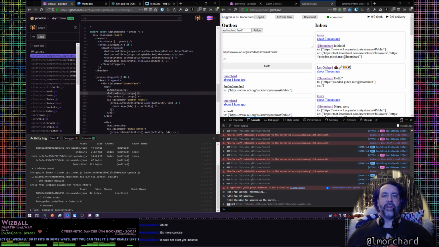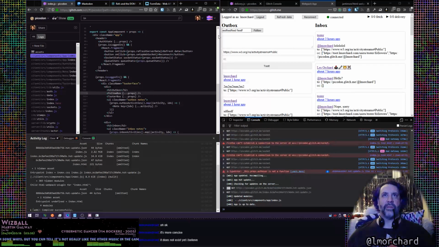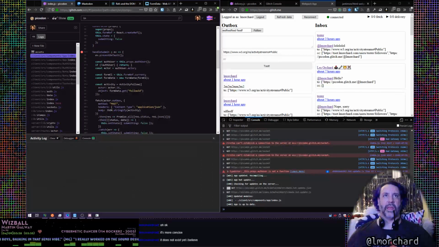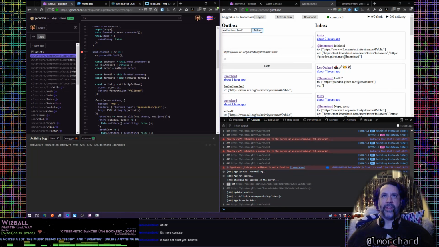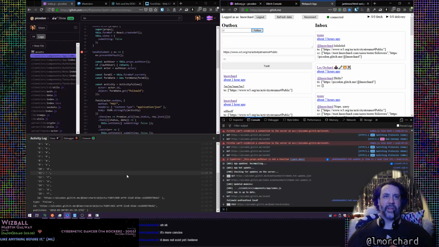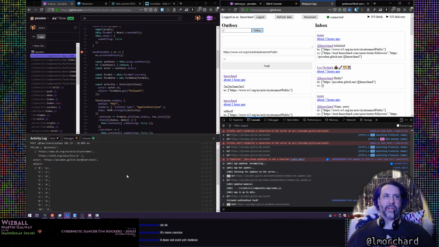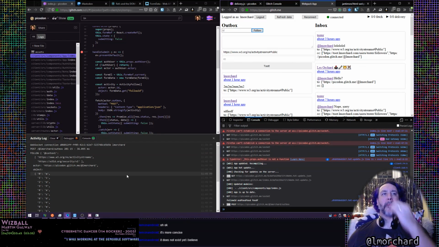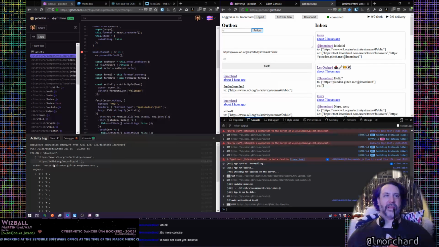So one of the things I have in here is when you log into the application, this session has your full ActivityPub actor record in it, so I can access things like your activity stream ID, which is basically your address in the Fediverse. Alright, so the post worked. This doesn't look right. So it looks like I did not actually construct this follow object quite right.